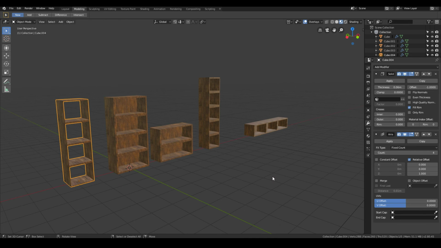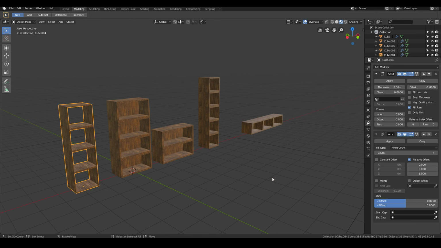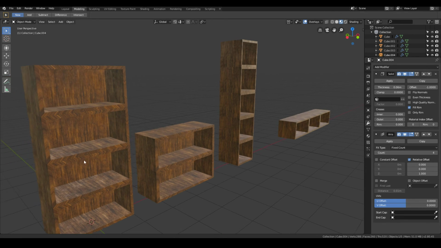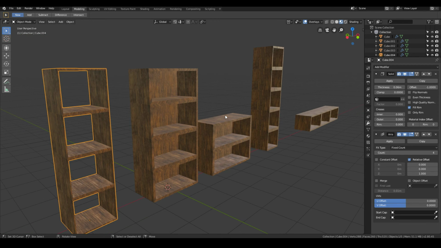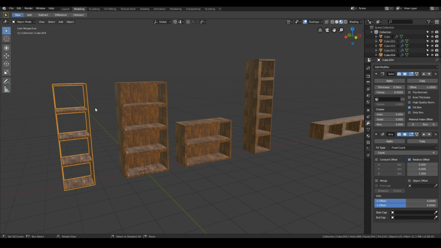So that's pretty much it. That's the basics of how to model and shade shelves in Blender. So of course, once you've done that, it looks a little awkward. What you want to do is apply the modifier. You generally apply the modifier as a last step to anything. So once you're actually happy with these models, that's when you start to apply the modifier, because once you apply the modifier, it becomes a destructive model again. That means that any changes you make to the model will be final. Whereas now it's not destructive. You can easily change things and swap things at the click of a button.